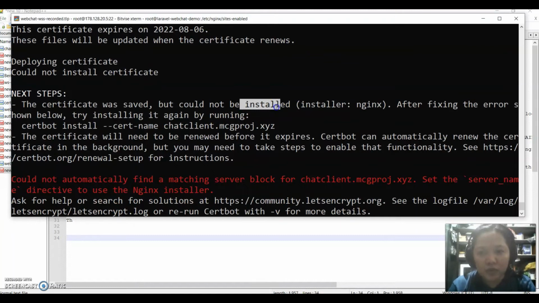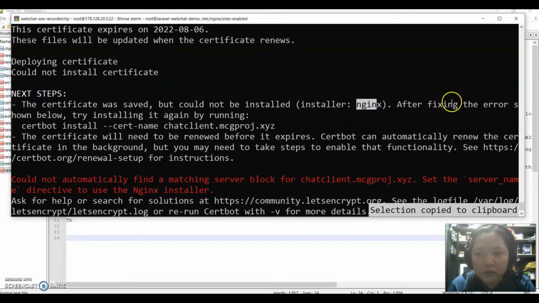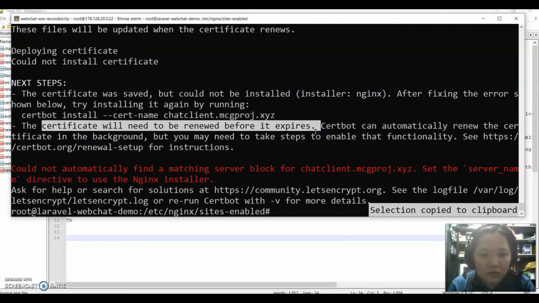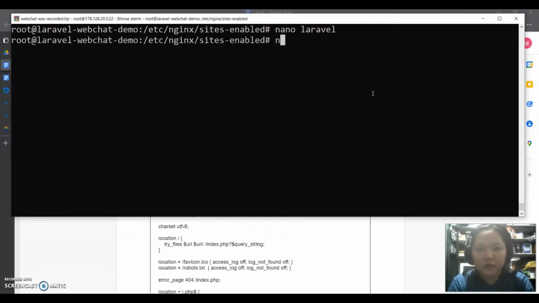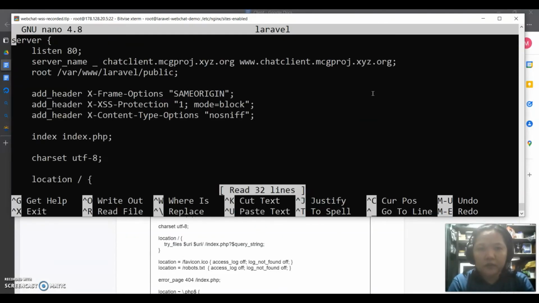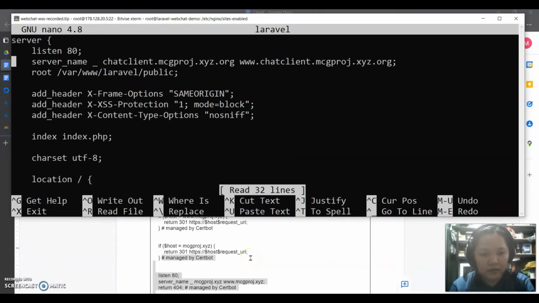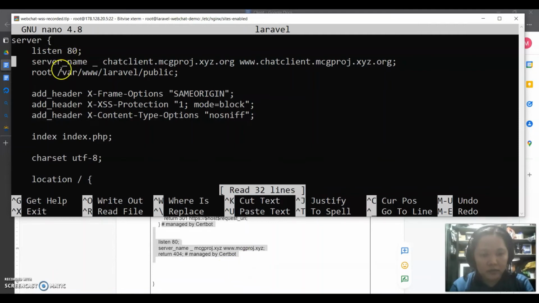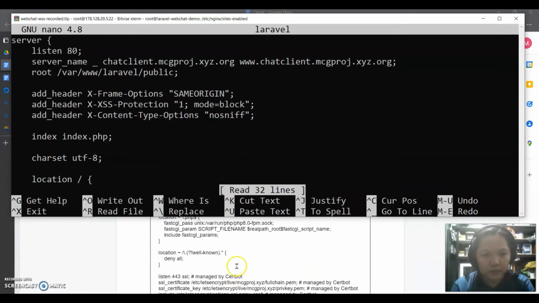However, we cannot install because of nginx. Okay. Laravel, and then we have in the list, the guide here still has the send280 with that server name, and then that public.